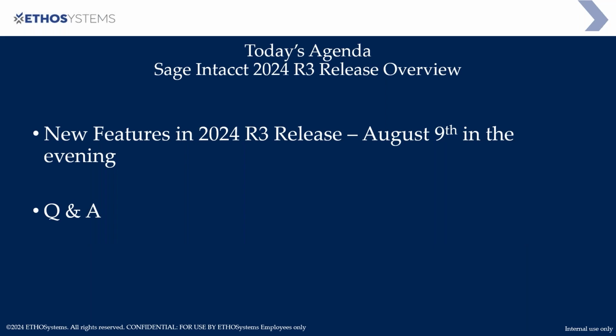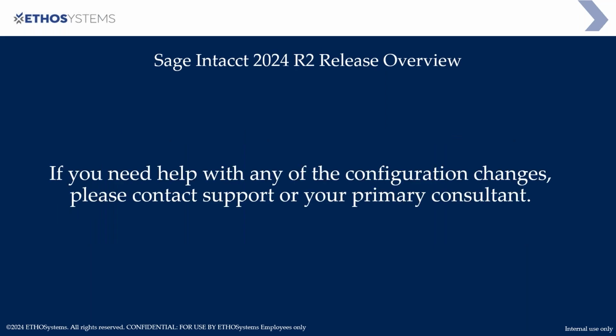We'd already talked about what the schedule is for today. One important thing is that some of these things will require going into configuration and turning things on, such as the joint checks. You're going to have to go in and enable that. You might also want some help going through the process once. So schedule time with your primary consultant, or contact support, usually through the dashboard that we modify for our clients. You can put a support ticket in, and they'll help you turn that on.